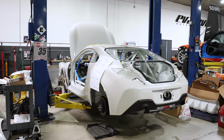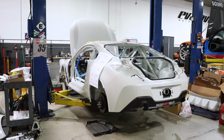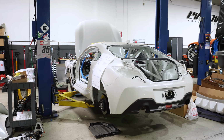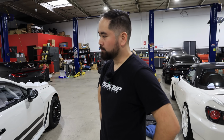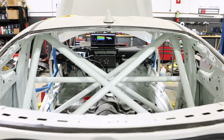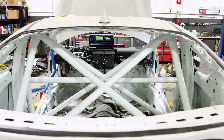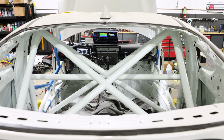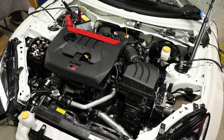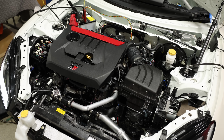So there was no plumbing, nothing was in it. It was pretty much a bare chassis. The interior just got painted. And then the team kind of looks at you and they're like, it's time. Yeah, so I just handled the final assembly and then connecting all the engine components from the GR Corolla into the 86. Okay, so let's talk about that.